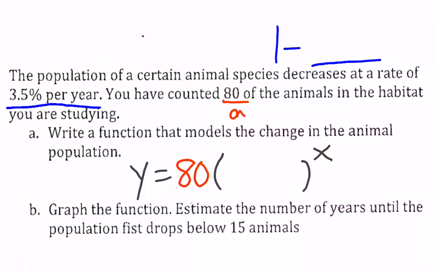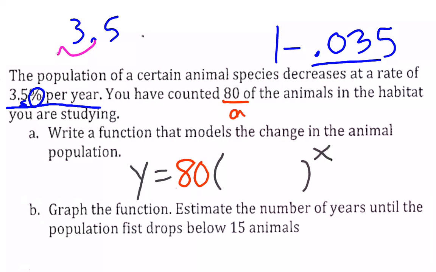So first I need to change this to a decimal. If I have 3 cents, that would be $0.03, but I have this 0.5, so I need to just add that at the end. Once again, what am I doing? I'm taking 3.5 and moving my decimal to the left twice. So 0.035. That's how I'm getting this. And if I subtract that, I should get 0.965. Okay? I didn't quite have 4 cents off. I had 3.5 cents off. So this makes sense.